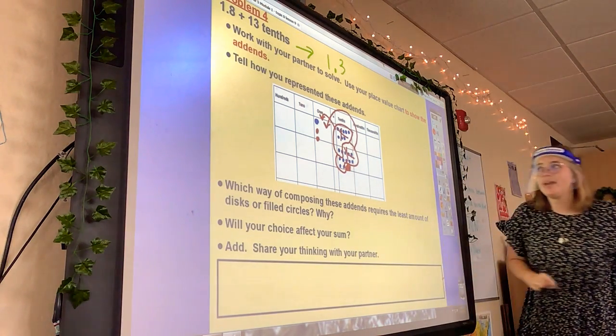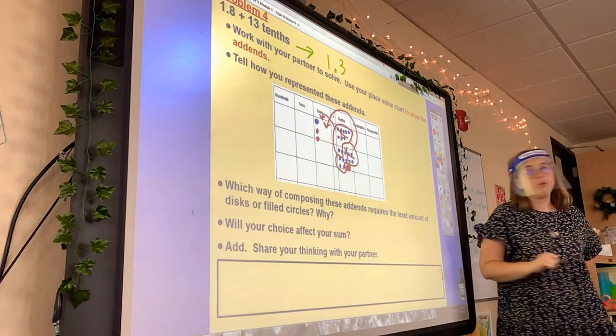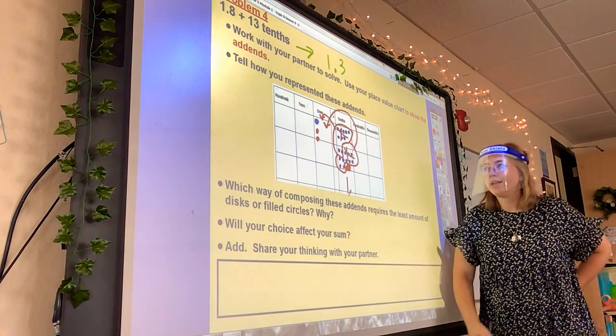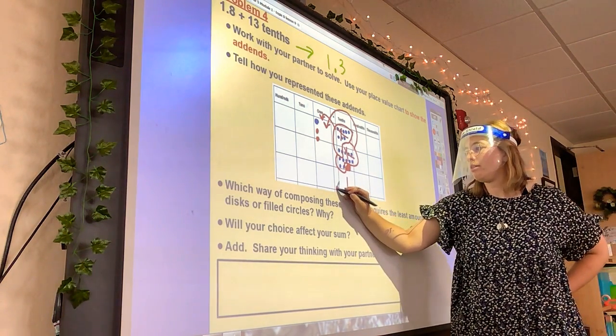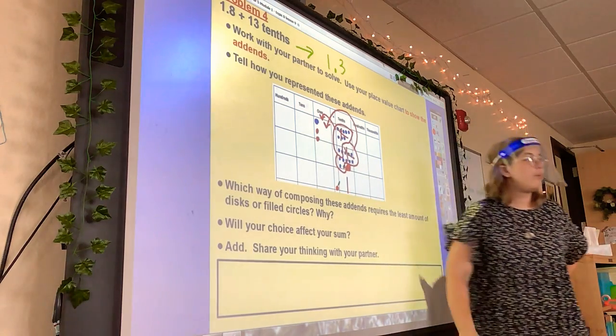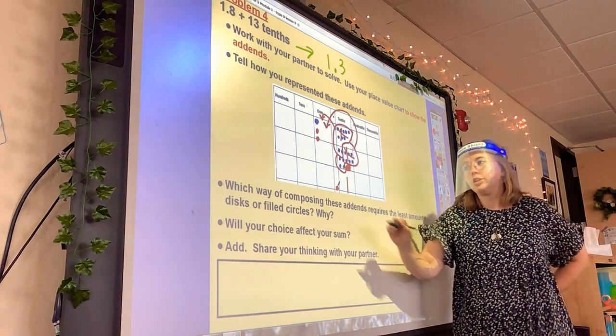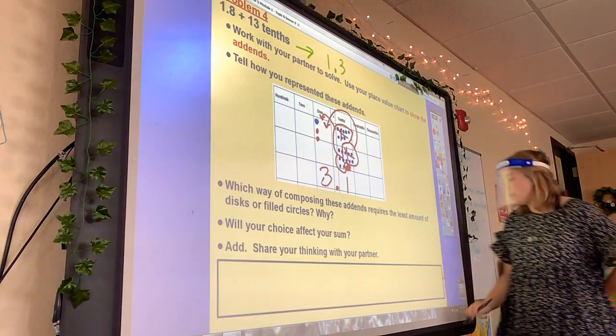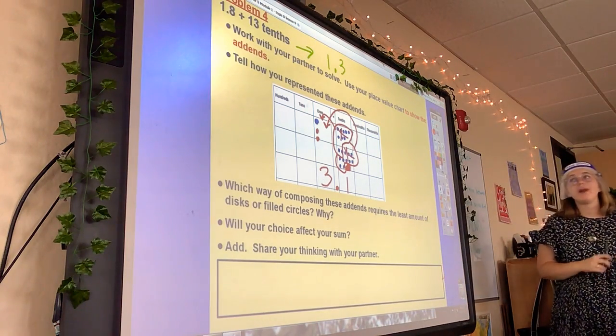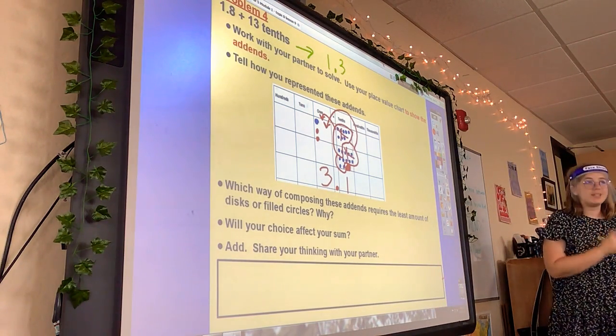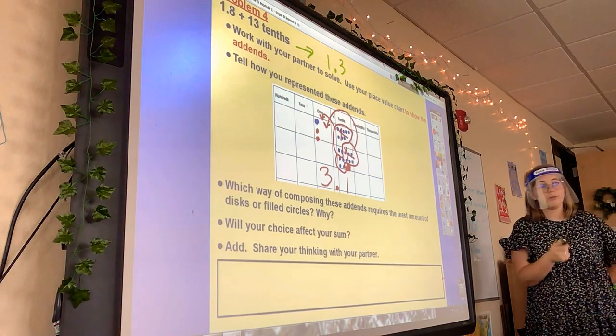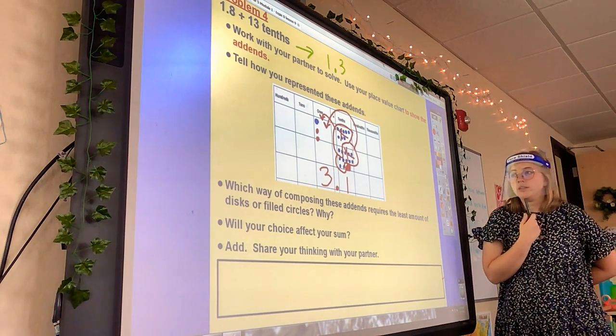So now how many do I have in my tenths place? 1. Okay, and then decimal. Now how many do I have in my ones place? Go. 3. Okay? So I feel bad, Charlie, I'm so sorry. I read the problem wrong. I read it as just adding 3 tenths. So that was my fault. So you were on track with that.